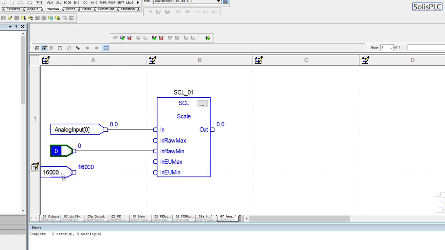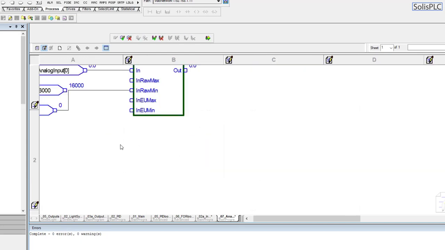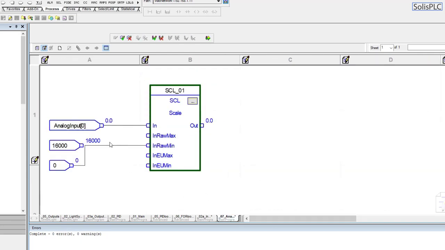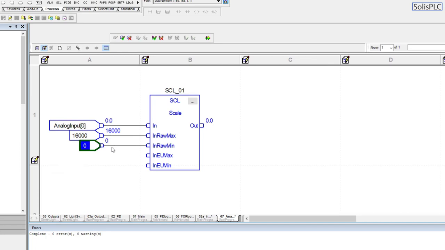And just for visually pleasing programming, you don't want these to ever overlap. I don't know why this instruction is smaller than it usually appears, but a lot of times I can just move this in closer. Let's see if we can make that happen. There you go. That looks really neat. And then we're going to also need a scaling. So this input scaling max and min, they're also going to be values.